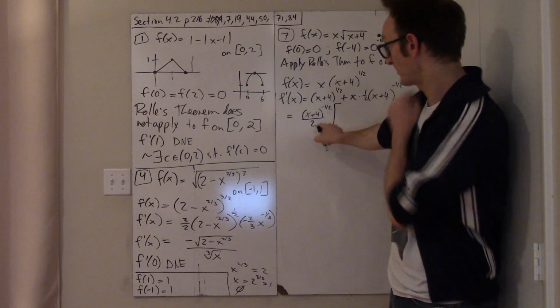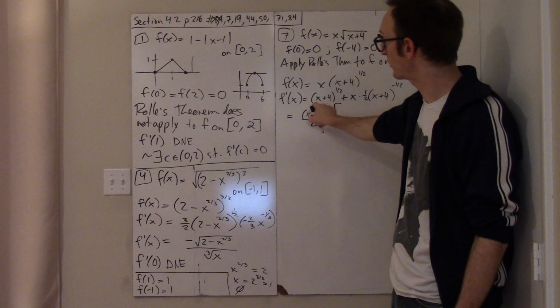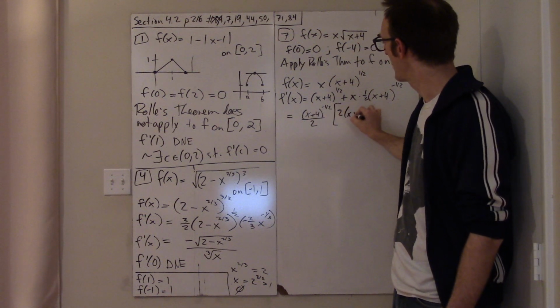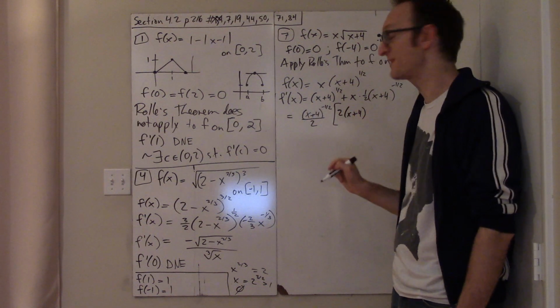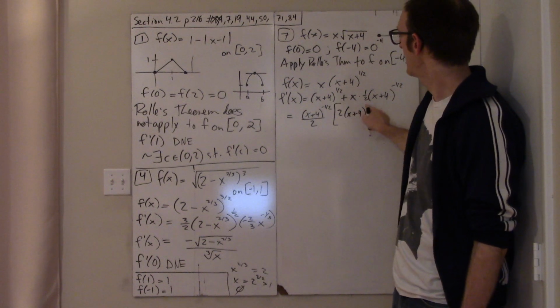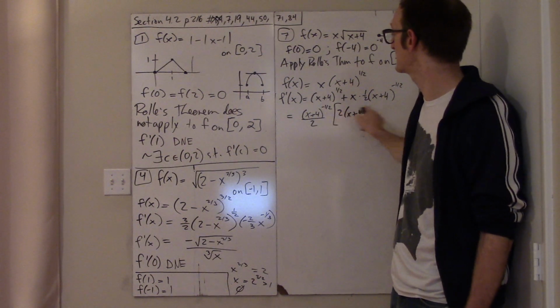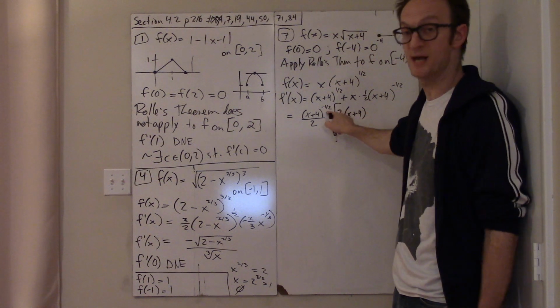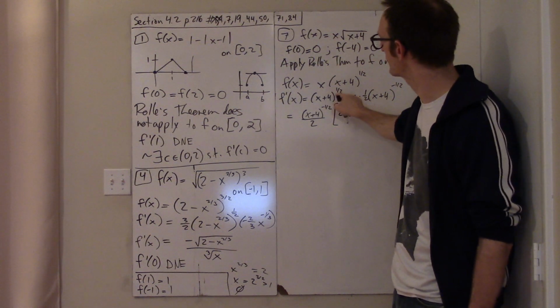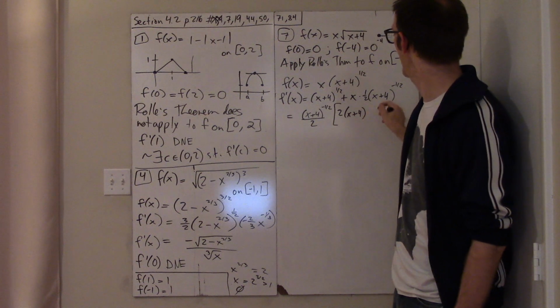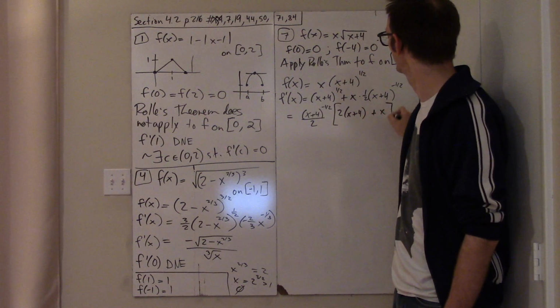Okay, so when we're doing that, since we factored out a 1/2, but there was no 1/2 here, we need to put in a 2, and then we need to put in some number of x plus 4s. Well, what does this exponent have to be in order for this to multiply out correctly? Well, something to the negative 1/2 times something to the 1 is something to the 1/2, so that has to be 1. And then here we have just plus x.